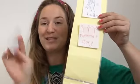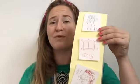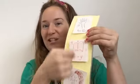Now you don't have to have one similar to mine. In fact, if you do, I'd encourage you to use something a little bit more sticky than what I've got, because these are going to be falling off. You could just draw out the different things for the day, maybe a really simple drawing for each of the activities that you're going to be doing. So maybe a little pair of trousers for getting dressed, a little bowl shape for breakfast, that kind of thing.